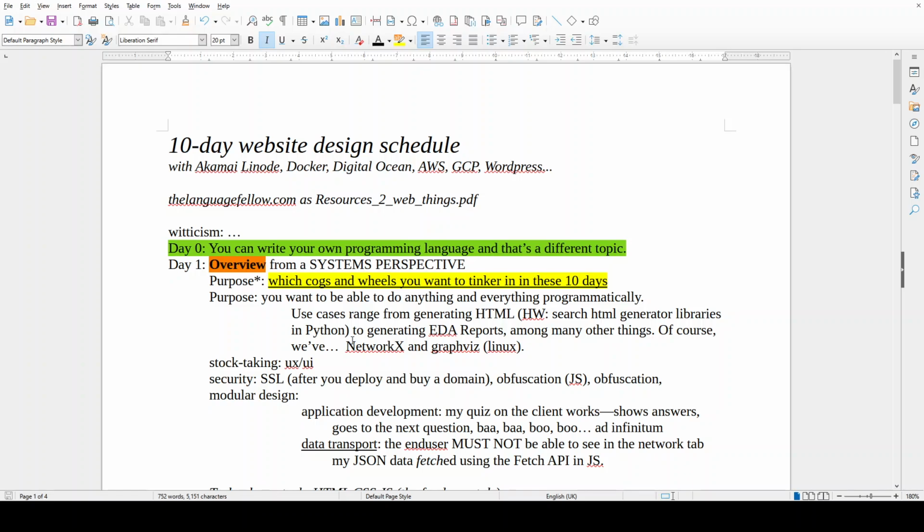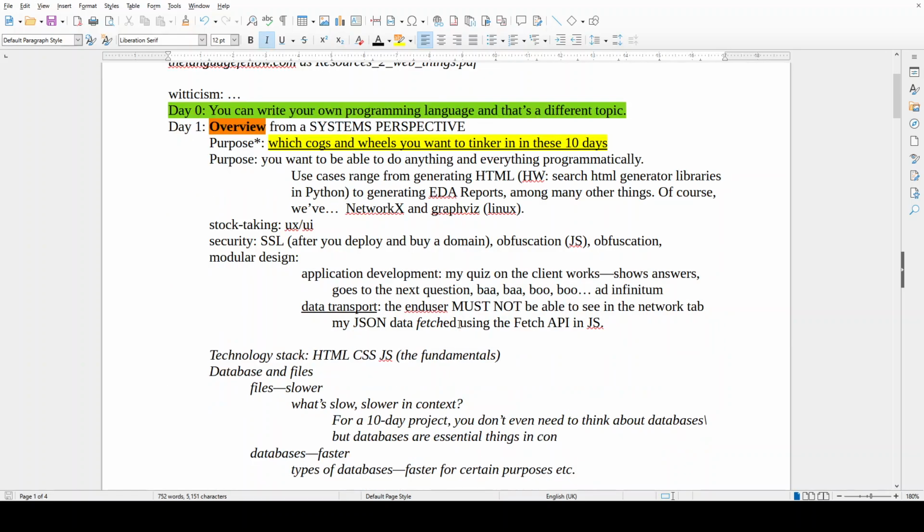Okay. First of all, so in the first video, I went through day one, in which I said your purpose is to be. I started, actually, I did not complete it, but I said that you need to look at the possibilities, and you want to basically limit your scope. For example, I said you don't want to be thinking about security too much, because that's a big area.